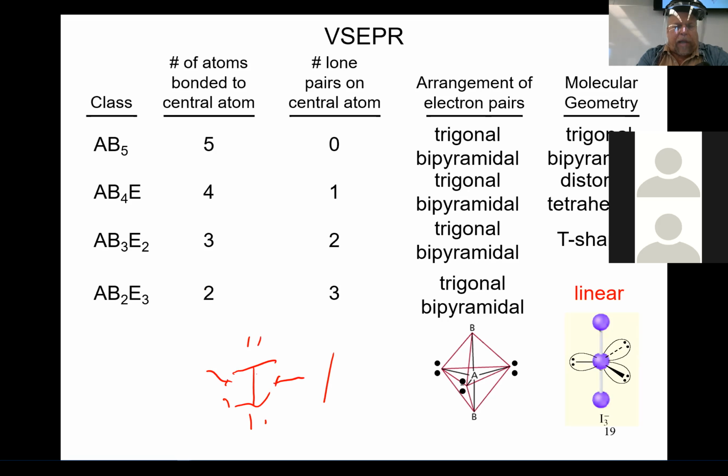You have an iodine here, which bonds with this. Another iodine there, and then you essentially could have another iodine on the other end, iodine with a -1. Sorry, my art isn't very good, but you can see that on the right and see how that forms that structure for the trigonal bipyramidal structure.